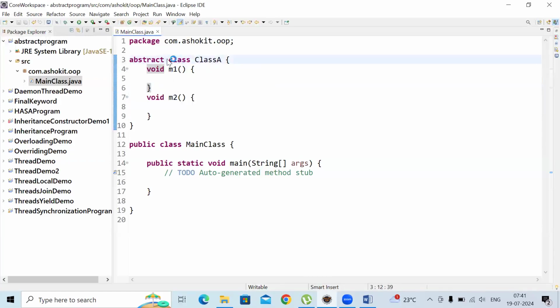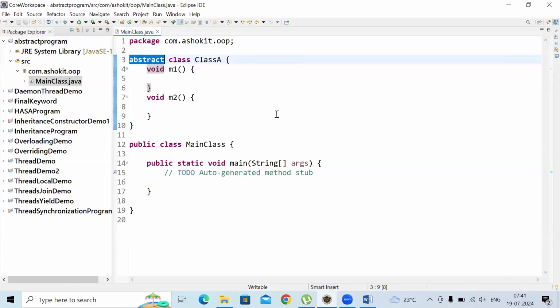But still we are declaring the class as what, guys? Abstract class. So what is the point now? Even though the class does not contain abstract methods, we can still make the class an abstract class. But here the point is, when do we do that? That all depends on the programmer.